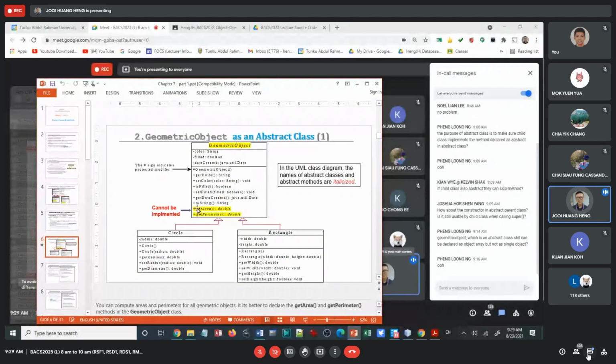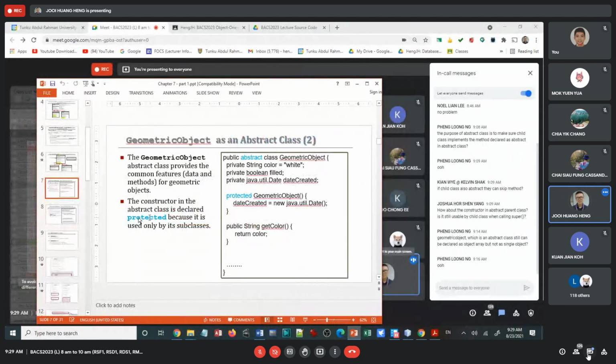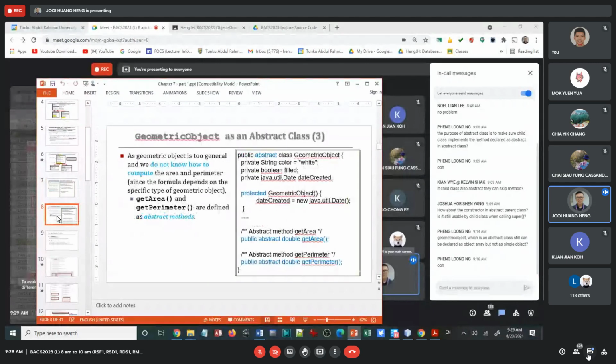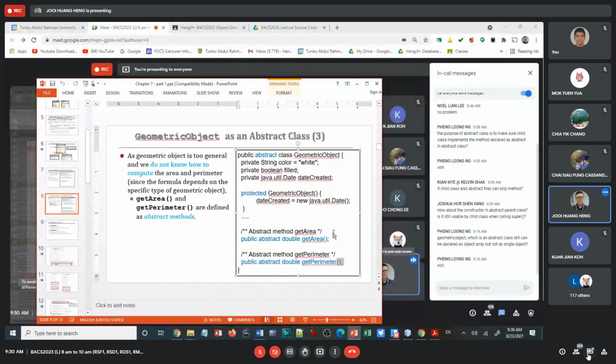Okay, so you can see the two methods here are moved from a subclass out to the parent class. Then declare the class itself to become abstract. Okay, so this is it. Chapter 6 already covered this. This is the abstract method I mentioned: double getArea, double getParameter. It's just a semicolon with the abstract keyword. No body. Please don't put the braces. Don't put the braces. You got abstract, don't put the braces. Okay, it's called abstract method.